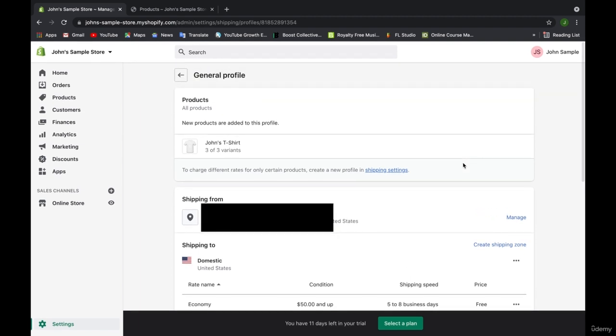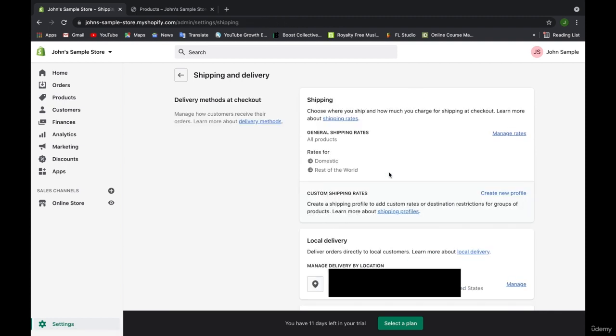But yeah, Shopify shipping settings can be very specific, but you can also leave them as is, so as not to confuse yourself. You can associate different rates for certain products, or create profiles for shipping different types of items. Let's say you want a shipping profile for t-shirts and another for jackets. The shipping profile for t-shirts will be a lot less expensive because t-shirts typically weigh less than jackets. So that is what a shipping profile means in Shopify.